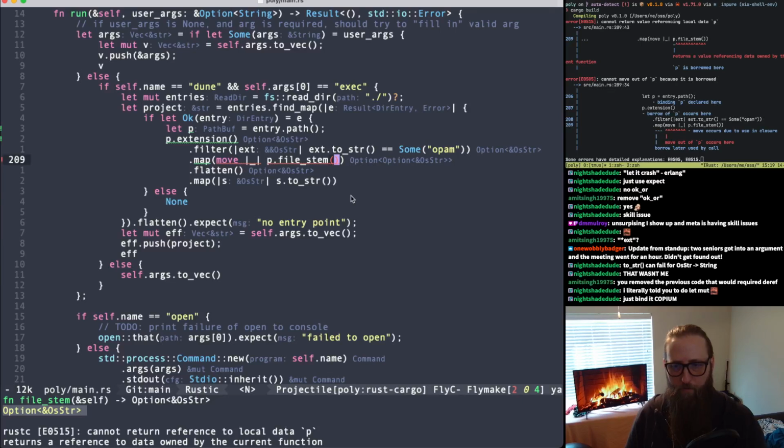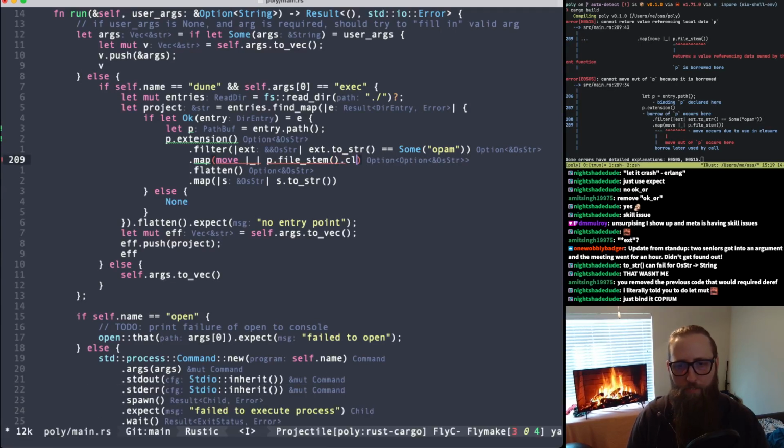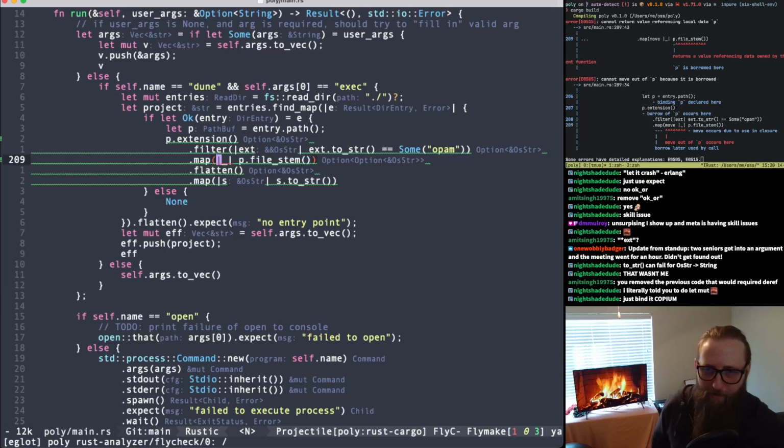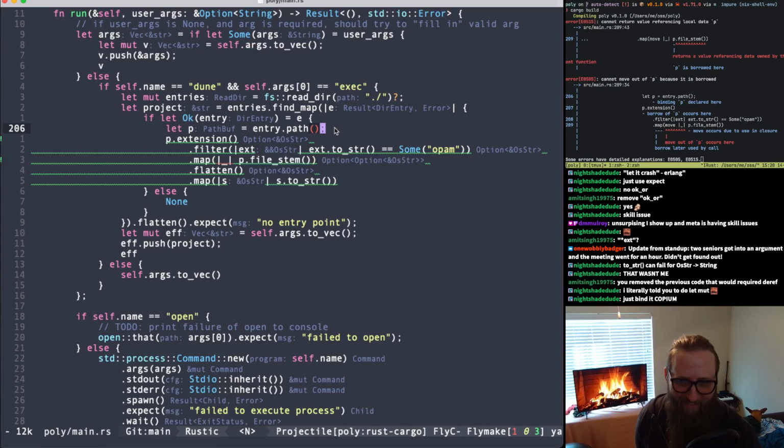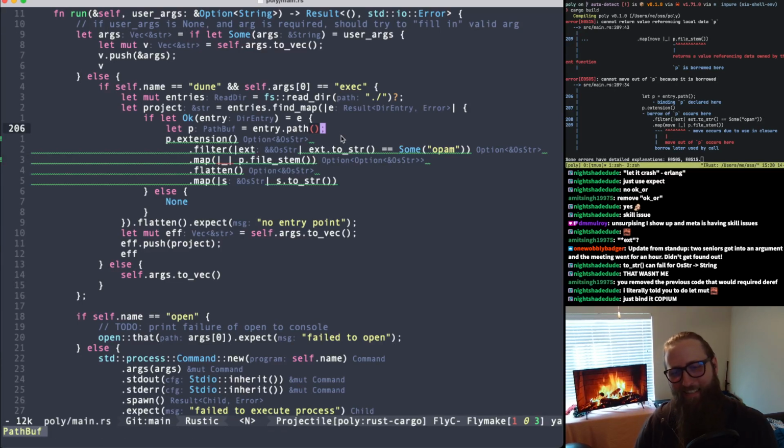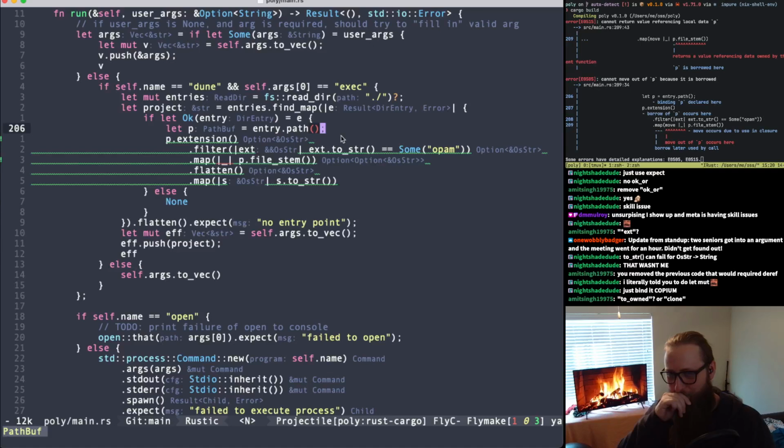All right. Now, can we just get out of this escape? Can we just use clone as an escape hatch? No, that doesn't work either. Interesting. I knew this was going to be bad. And this is why you shouldn't do it this way, guys. All right, let's do what we should have done anyway and just make this a freaking match. Oh god.